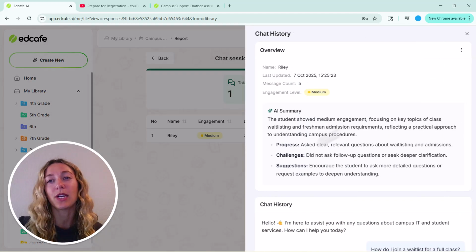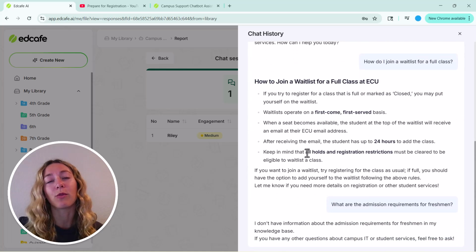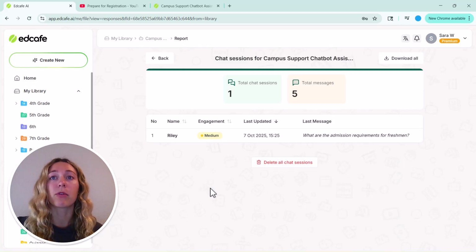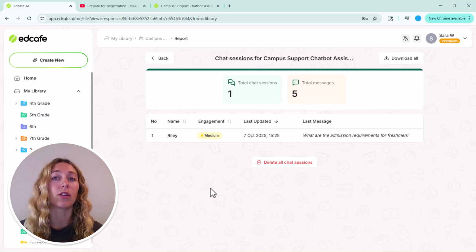You can see your students, their engagement levels, a quick AI summary, and then go through and review their chats as well. This chatbot can help streamline your student support by providing instant 24/7 answers to a wide range of student inquiries. As long as you add in that info, the information can be shared with students to not only help them, but also to alleviate some workload from the staff.